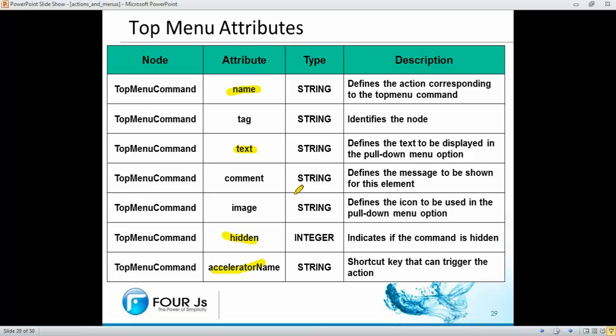So not only can we hide the entire top menu group with all the options in the group, but we can also hide an individual command. And when it says hidden, that's not the same thing as disabled, right? There is a big difference between the two. Disabled is grayed out. The user can still see it if it's disabled, but if it's hidden, like we see here with these two attributes for the group and the individual command, it actually is just not there. So it doesn't show up at all. The user never knows that there is a specific group or command that he can't see.